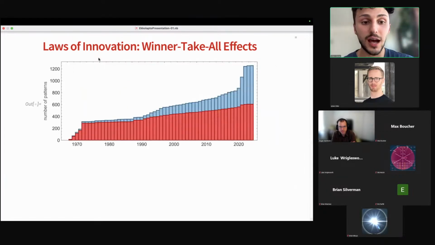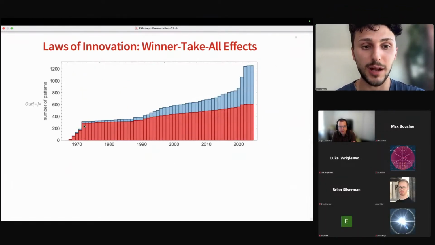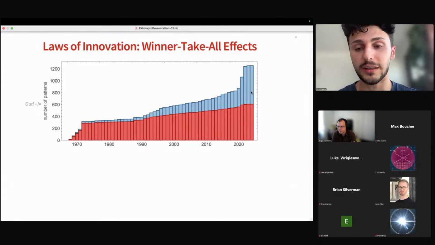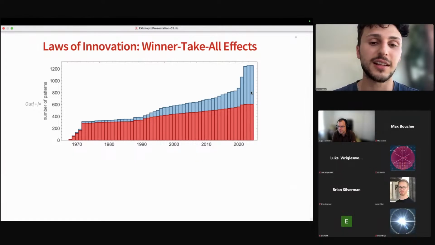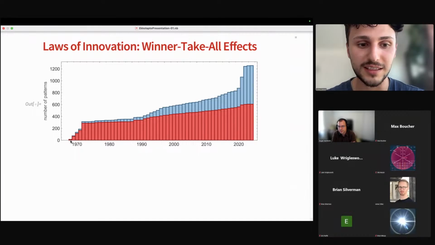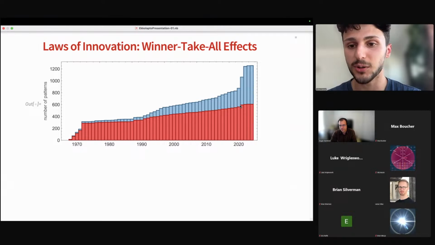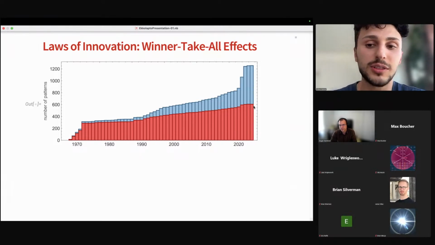And we can look at that over time. What this is showing now is, in red, the patterns that were discovered completely with new parts, so there's no reuse of old parts. And the blue section of the bar is showing the patterns that were discovered reusing old parts. What this means is that in the early 70s you have a bunch of completely new patterns and discoveries getting made, but past that point, most of the discoveries are using parts from the past.